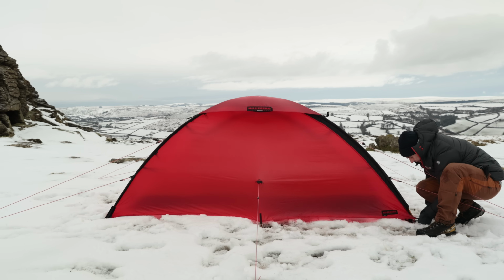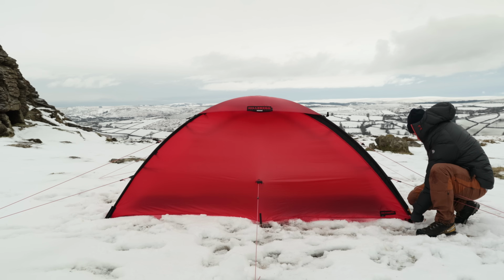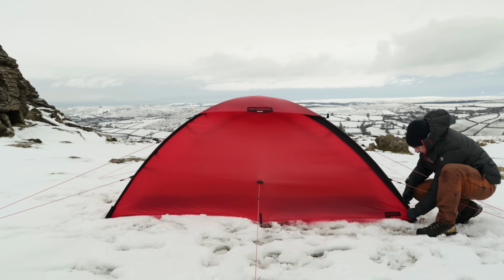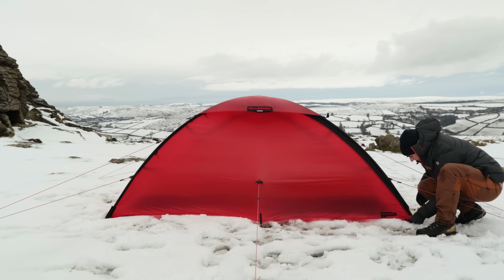There's also a pegging point here, so we can peg the door shut to create a bit more tension. You can still zip in and out and climb through the zipper, but it gives you an option there as well, which is quite neat.